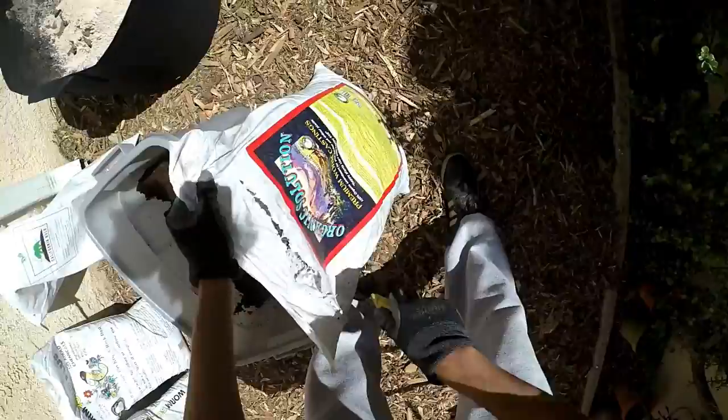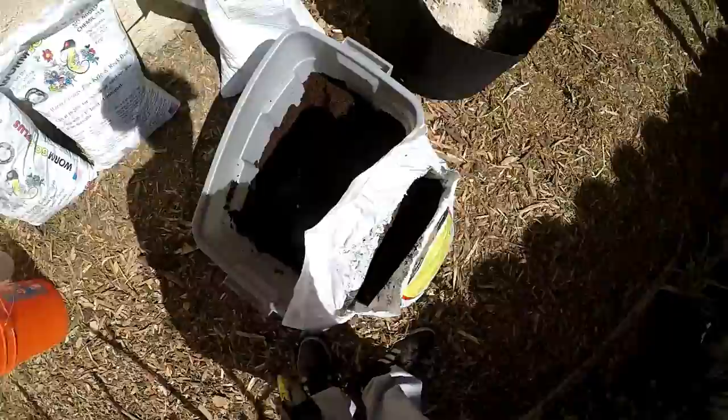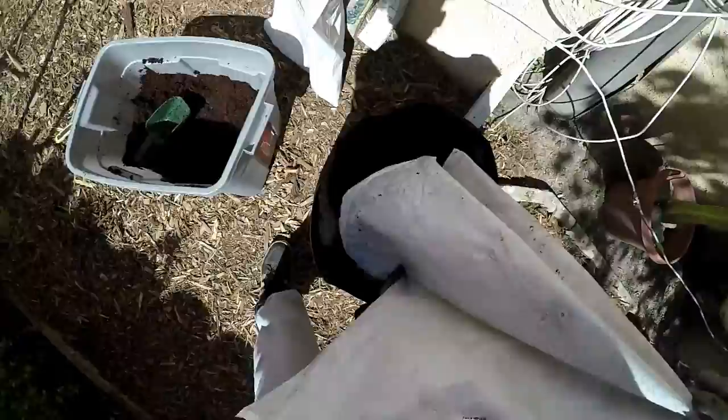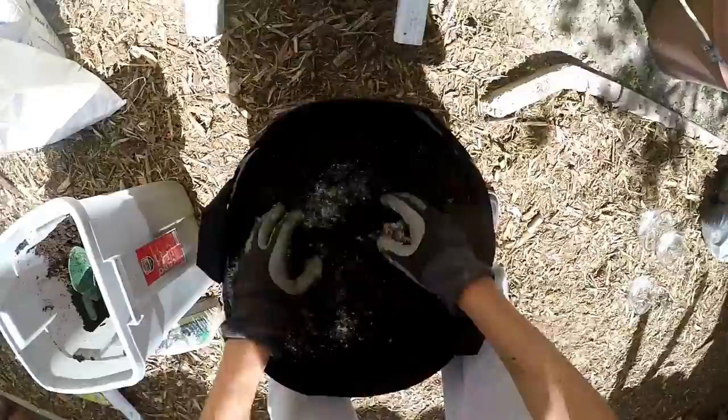So now I've got my worm castings. Go ahead and dump that in here. All right, this is the premium worm castings. So this is gonna fill it up. All right, man. And then after I add this, I'm gonna add the pumice. Cool. Let's go ahead and add the lava rock. Well, before we do that, let's go ahead and mix. We need to mix this stuff. I mentioned the creator doesn't mix, he layers. I'm mixing, but whatever. It's all organic. I'm not tripping.